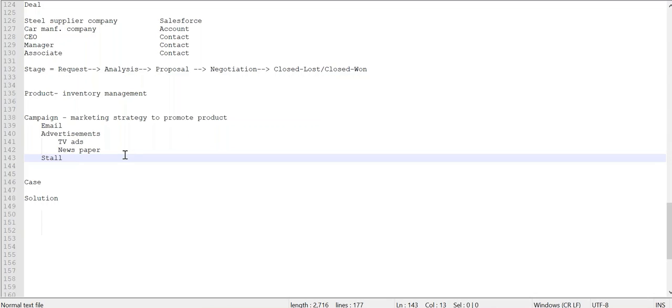If you don't associate them, you won't be able to understand which campaign is actually generating more customers and more revenue. So this is one of the important things. Whenever you are creating opportunities, leads or contacts, you need to associate those records with the corresponding campaign.